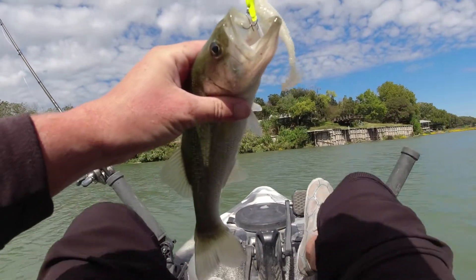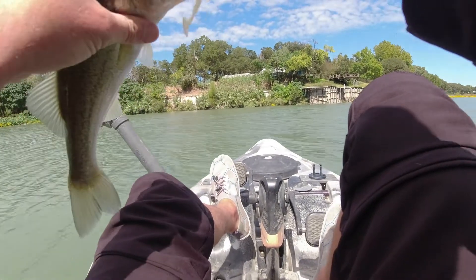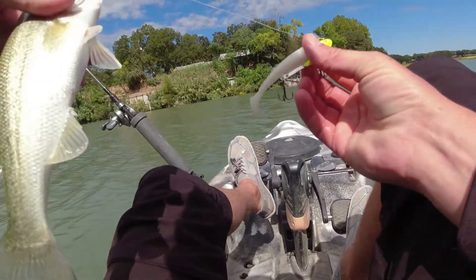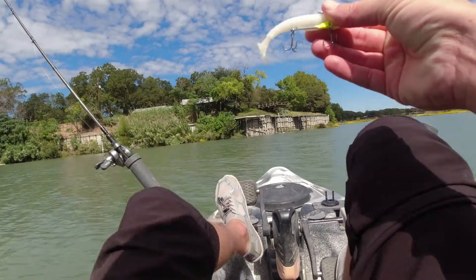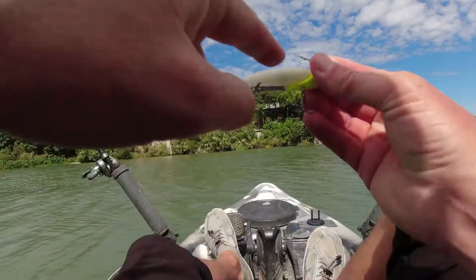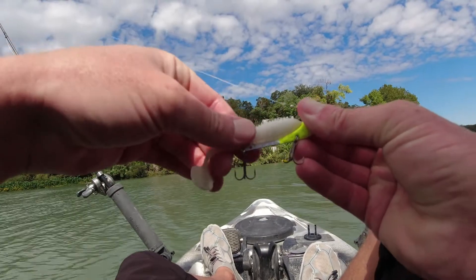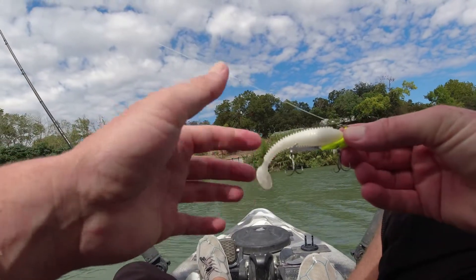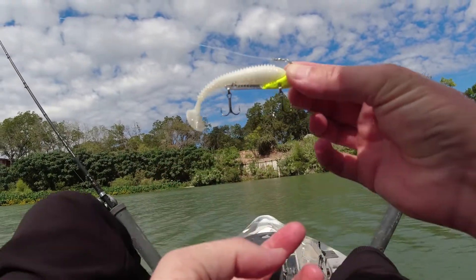I didn't get this guy on camera just because of the wind noise — the wind is ripping. But I did want to show y'all these. I picked these up a while back; they basically turn your swim bait, your paddle tail, into a double treble hook setup. You just take your swim bait, it's got a metal bar through here, you push your swim bait head up on it, and it's got this little nook right here to lock your swim bait onto that. It'll hold it there and still let the tail do its thing, but now it's got treble hooks on it. Works really good.